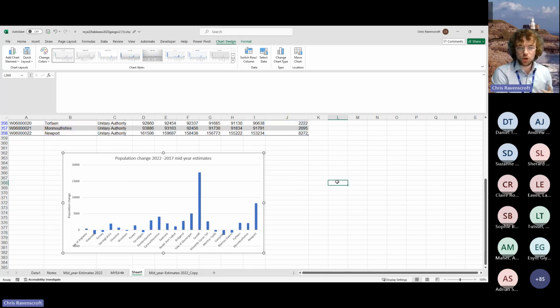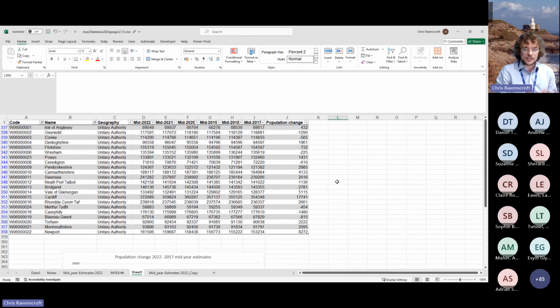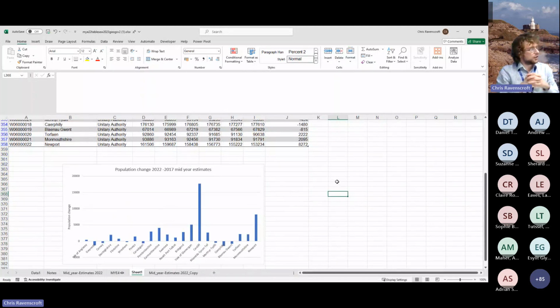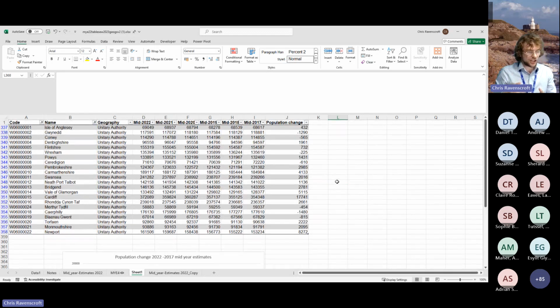I'll go over one more chart type. One of the charts that you might see is a pie chart. Pie charts are only useful when the total means something. So imagine that we added Wales and all the local authorities into a pie chart. That wouldn't make sense because then the total would be Wales plus all the local authorities. So it's Wales twice. The percentages wouldn't mean anything. So let's stick with ignoring the Wales value, and we are just going to put the population by local authority into a pie chart.